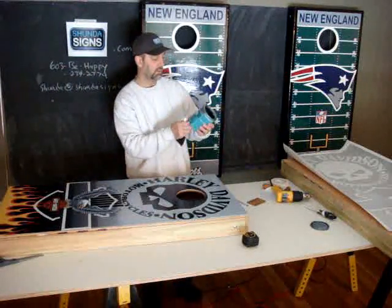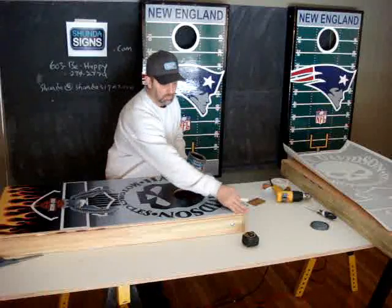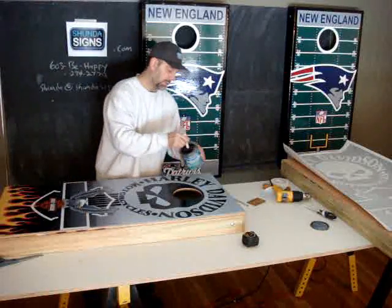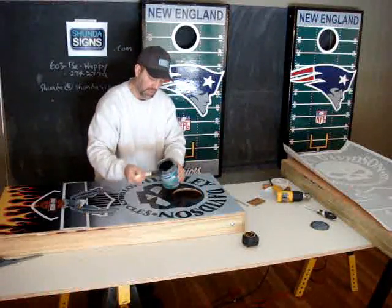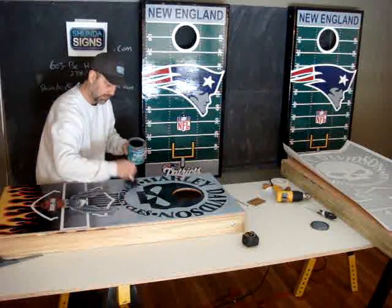Once that's done, I use 3 coats of the polycrylic. Now, other people use other clear, and I'm no professional. Actually, I'm better at printing these than I am putting them together. So, foam brush. This stuff goes on real easy, dries fast, and it's water-based, so if you get it on anything, it's just easy to clean.